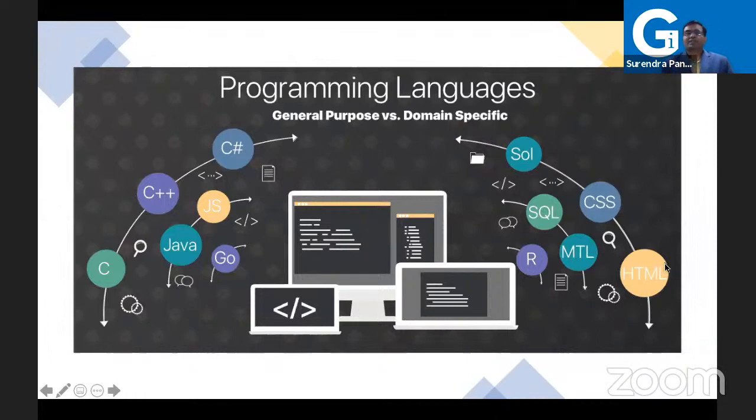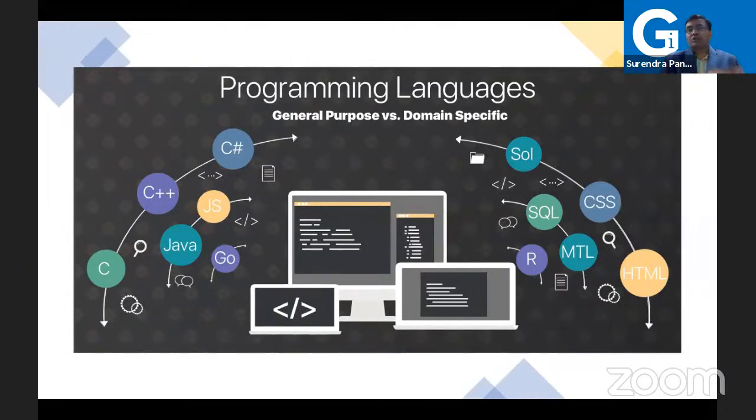Okay, so I hope it is clear what general purpose means and what specific purpose means. So when you say R language, R is a language specifically for data science. Prior to the R language, there was a statistical language. So now the R language is considered a statistical language. So here the focus is to do data science. Its only focus is data science.